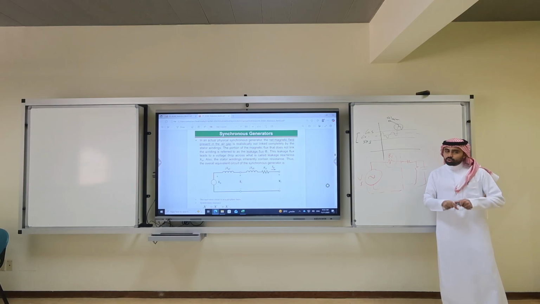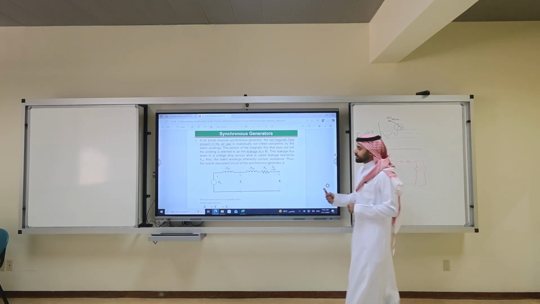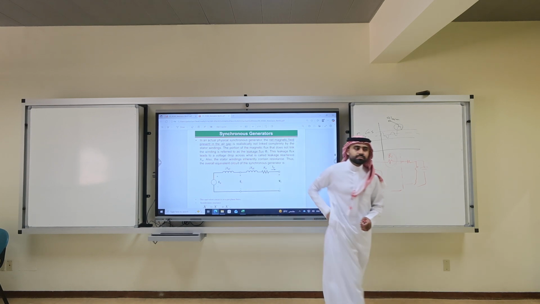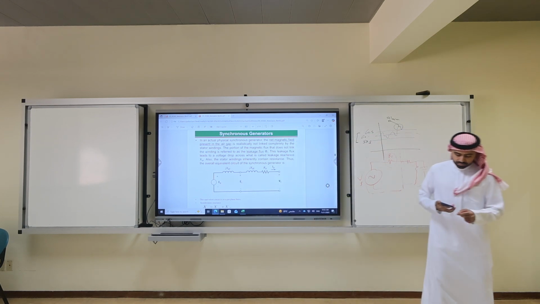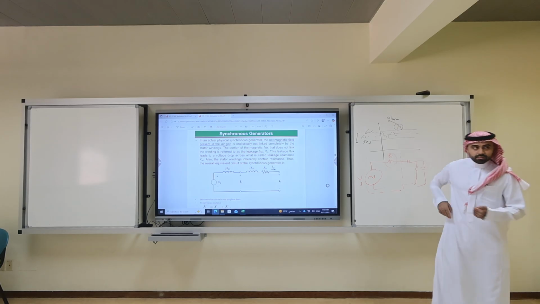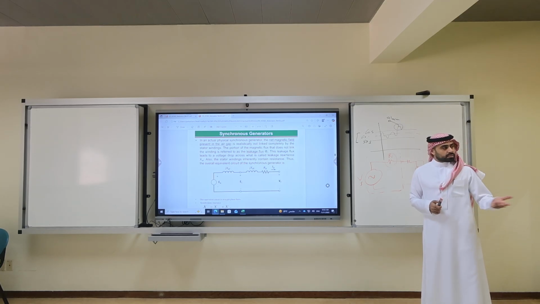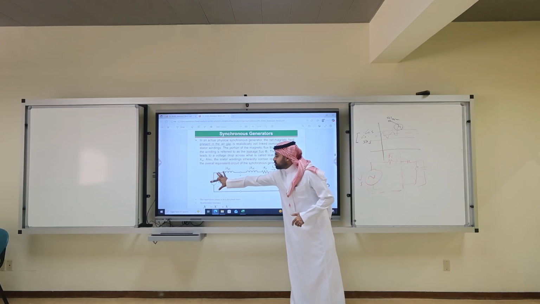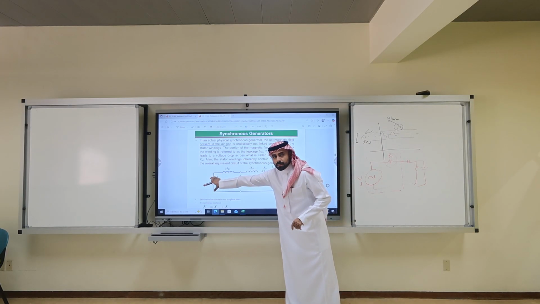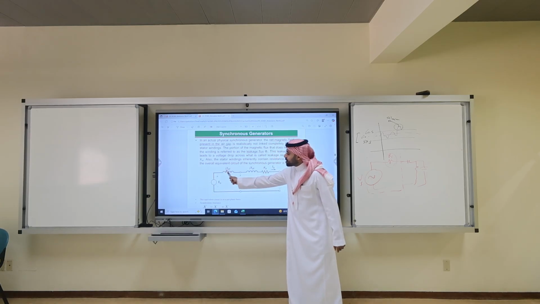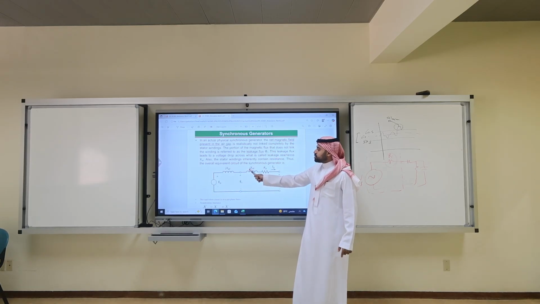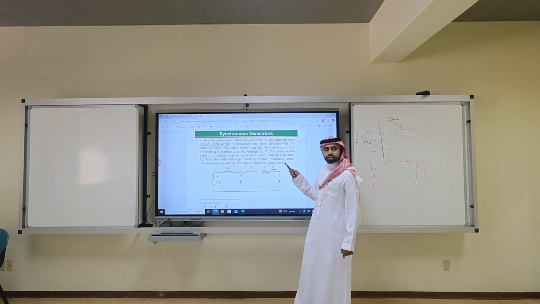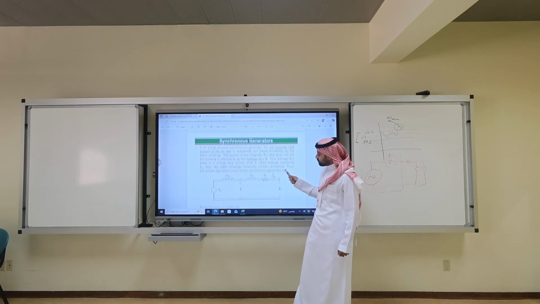So how many elements do I need to model a synchronous generator? First of all, does this circuit have a rotor, or only the stator? It is only the stator. So I have the internal voltage, the armature reaction voltage drop, the armature leakage voltage drop, and the internal resistance voltage drop. Then I get my terminal voltage.